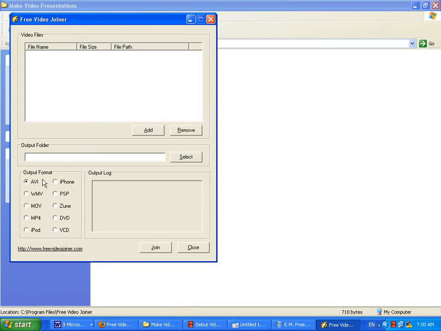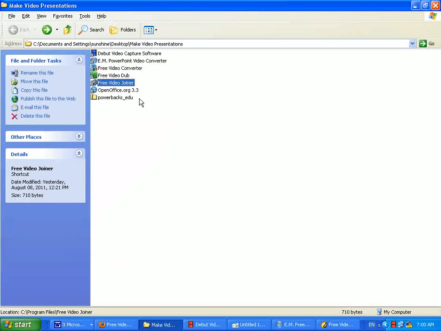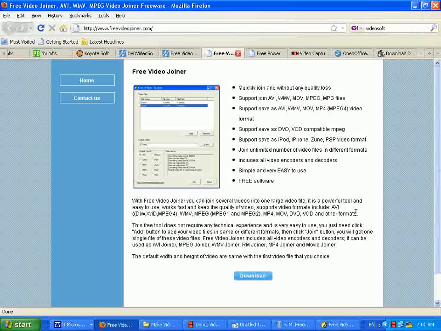I always use AVI. One problem with this is it takes a long time, but it's free, so you can't really complain. Now that basically goes through all the free software. Well, I'll demonstrate them all later.